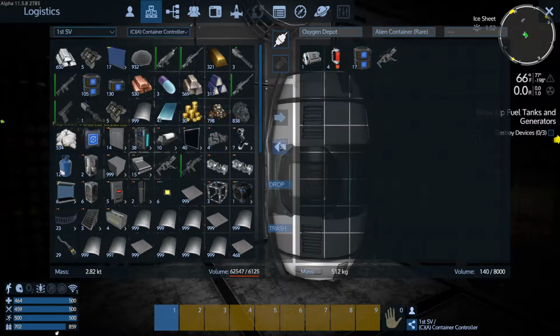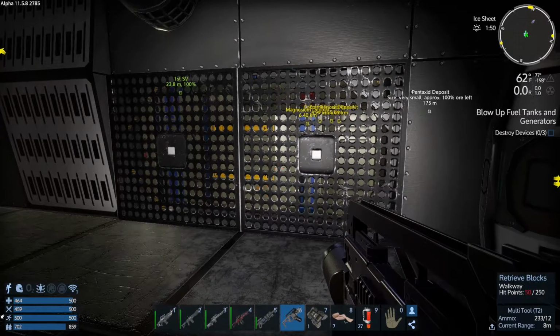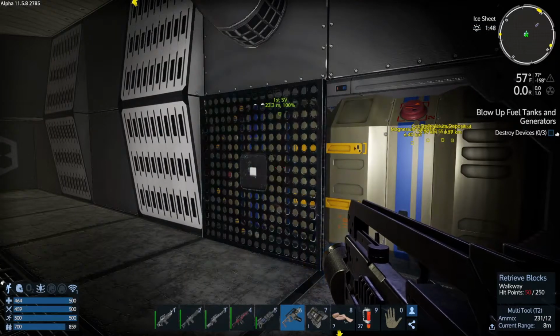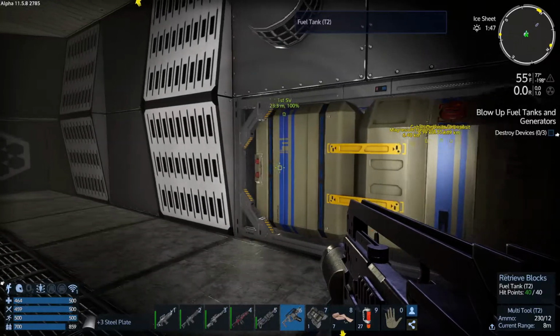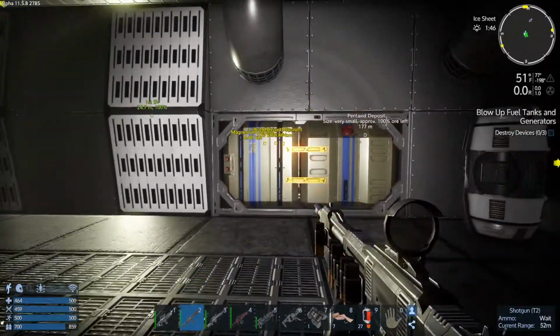Jeez, look at all the... Man, there's lots of goodies here. All right, so we need to... First, let's get this out of here. Thank you very much. And we need to destroy them. Doesn't say blow them up, so... Oh, well.